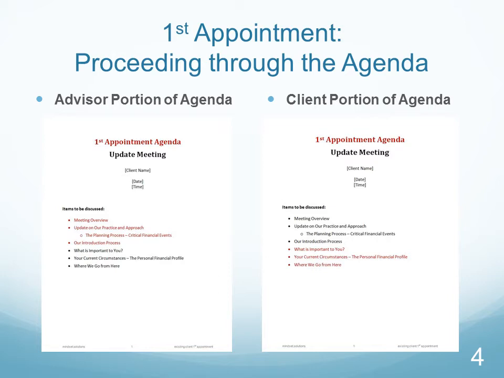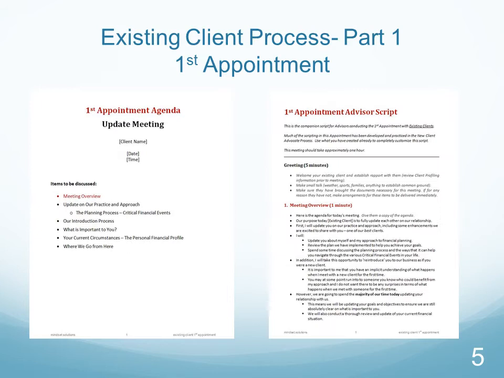Not only will your existing client get a taste of how you meet with prospective clients now, it's this meeting framework that will also set the stage for all review meetings going forward with your AAA and AA clients. The meeting starts with the meeting overview, and as per the scripting, this is a time to reaffirm the reasons that we're having the meeting, which include a review and update of the client's goals and objectives and personal financial profile, and to let the client know that we'll be reintroducing them to the business almost as if they were a brand new client.